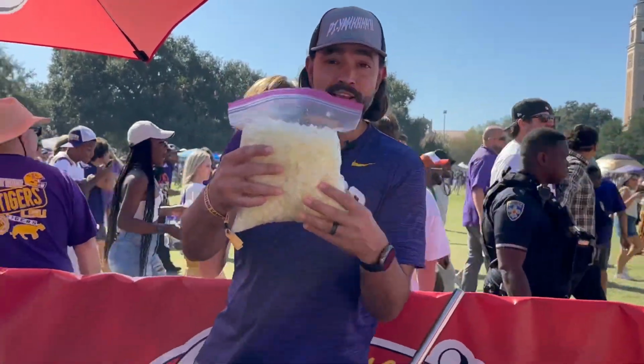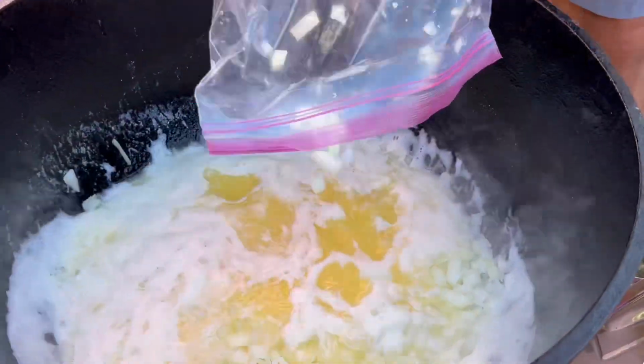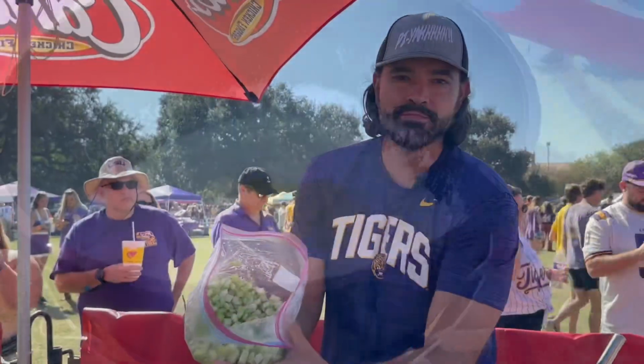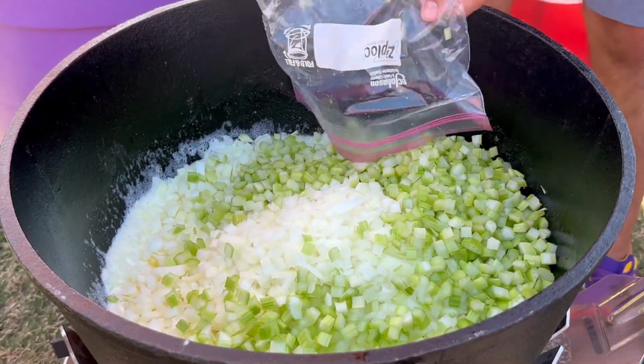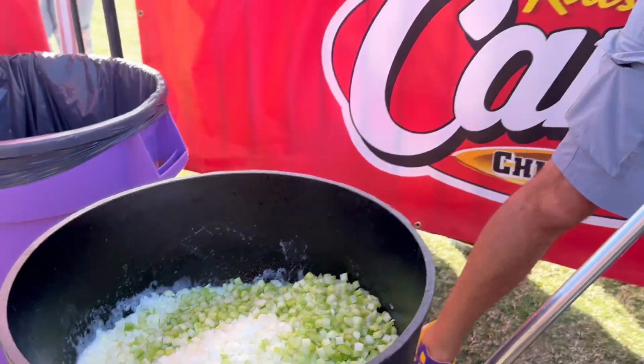It was time to put them onions in that pot. So here in the beginning, I'm throwing down 30 diced up yellow onions. This was 1 bag, and then I had 2 more bags I threw in here. Then I had 2 whole stalks of celery that was chopped up. Threw that in with the onions. And then next, I'm throwing in 10 green bell peppers that have been chopped up.